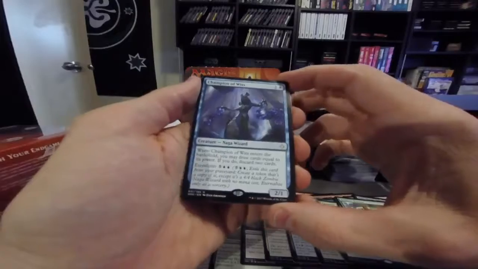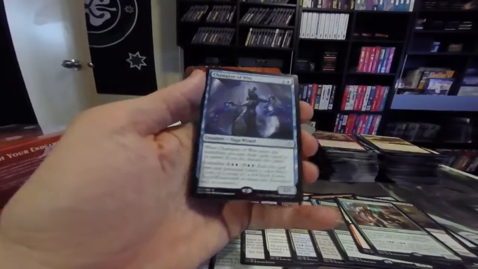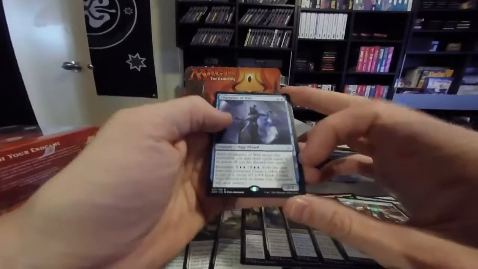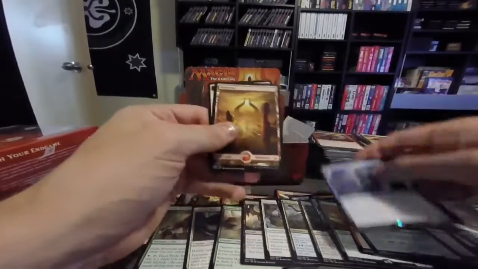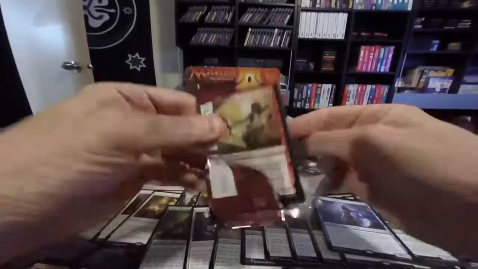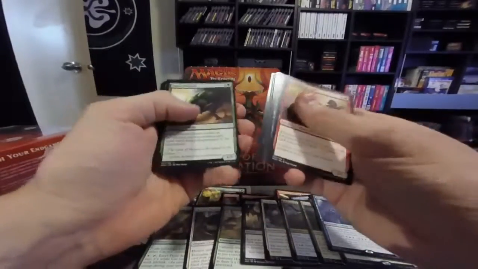Champion of Wits, this guy's already seeing play in Standard with the Emerge deck, I think. Because you can Emerge it, you get some value out of it with discard, putting things in your graveyard. Eternalize is pretty expensive, but that also means you're drawing 2 cards, so that's not too bad. Or you're drawing 4 and discarding 2. There's a card in Time Spiral that did that.